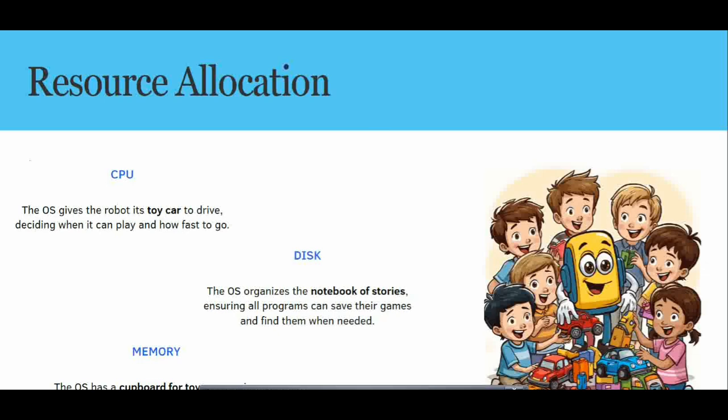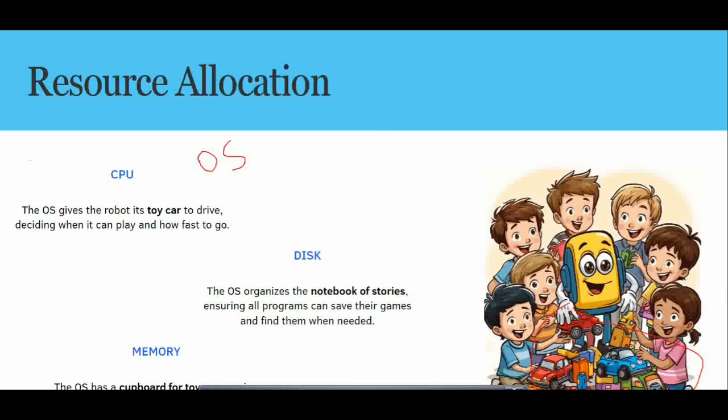So here in the case of a computer, the operating system decides who gets a CPU and who must wait, how much memory each program can use, and who can use the printer. This is called resource allocation. The OS must do this effectively, so that things work efficiently with no wastage, and it should be fair, with no cheating.